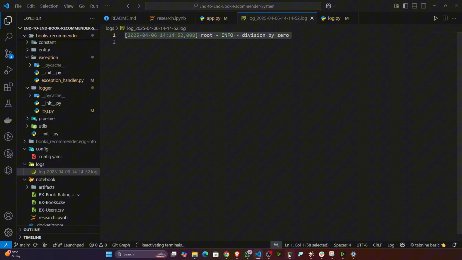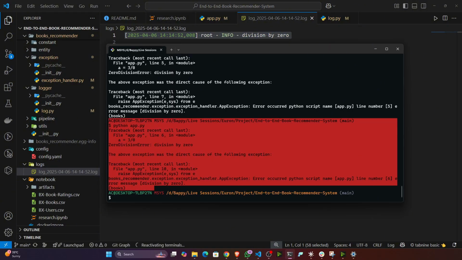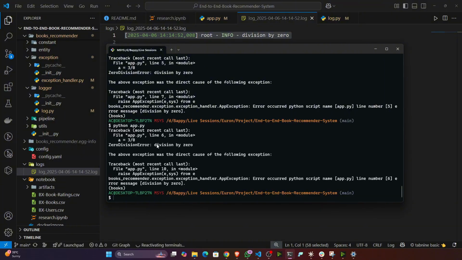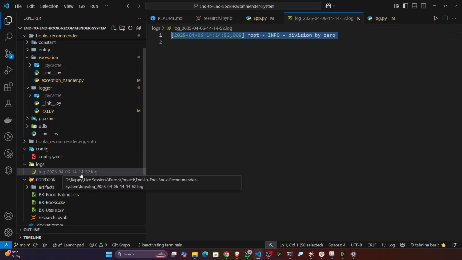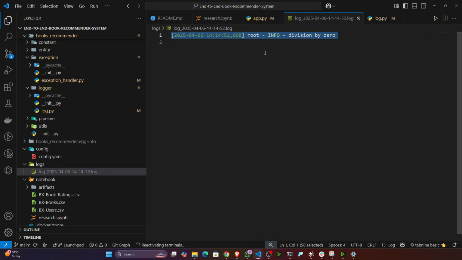That means previously it was showing in my terminal, but in a production environment, you won't be getting any kind of terminal. And if you want to identify the log message, sorry, the exception, you have to check this log file, and it will also give you the date and timestamp at which time and which date it gave you this particular message. So this is a super important component, guys. For all the end-to-end implementations, logging and exception handling, you always have to add. I believe this is covered in your Python class, right? Logging in Python, exception in Python. This is covered.